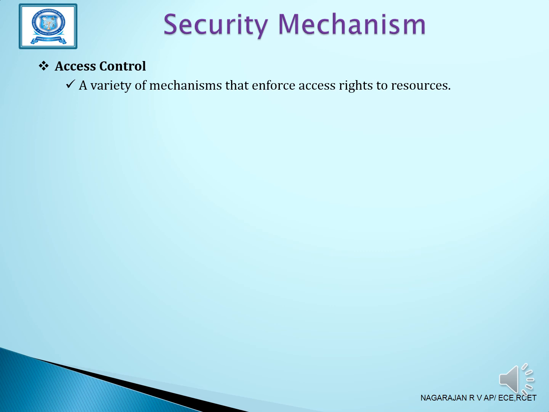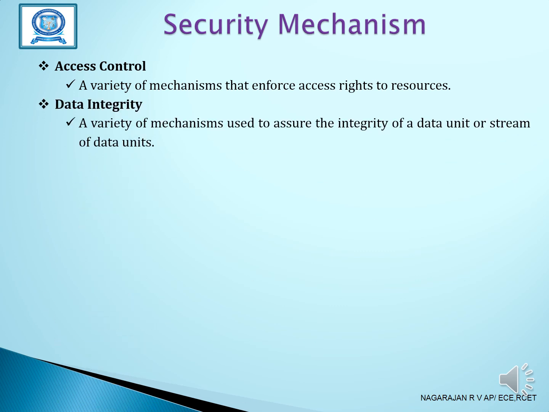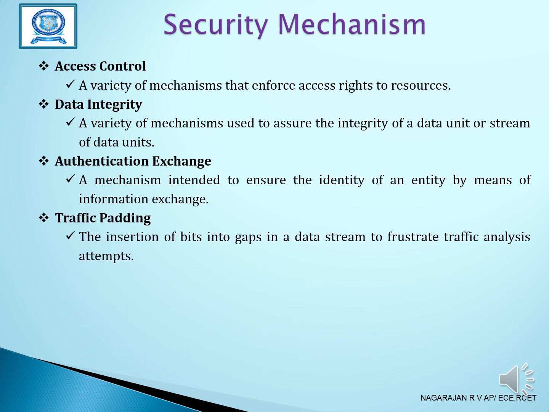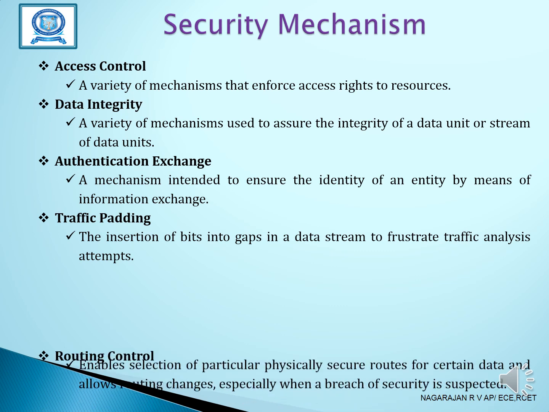And in the security mechanism there is access control, a variety of mechanisms that enforce access rights to resources. Data integrity, a variety of mechanisms used to assure the integrity of a data unit or stream of data units. So these are under the security mechanisms. And next one is authentication exchange, a mechanism intended to ensure the identity of an entity by means of information exchange. And traffic padding, the insertion of bits into gaps in a data stream to frustrate traffic analysis attempts.